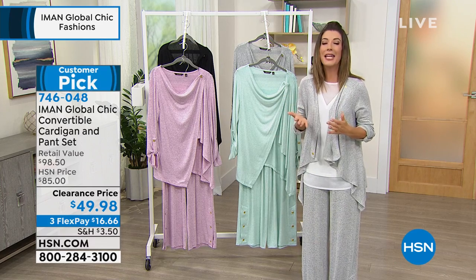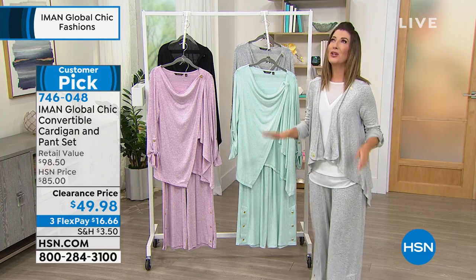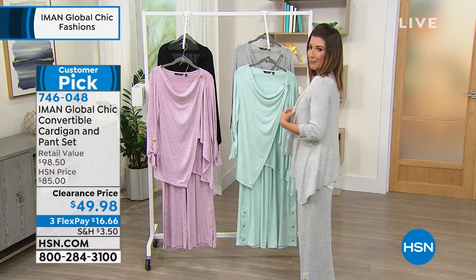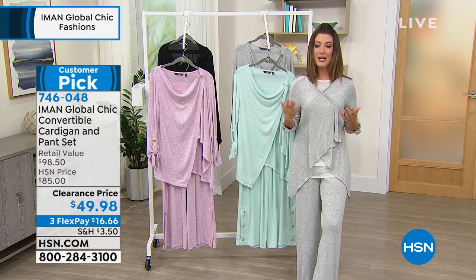I think I've ever — I mean, it's like a lightweight cashmere. It is like an absolute experience to throw this on and you will feel so good in this outfit. Not only is it great around the house, but you could really dress it up. It's got some wonderful glamorous gold tone details and you can wear it open or closed, but you're getting both.